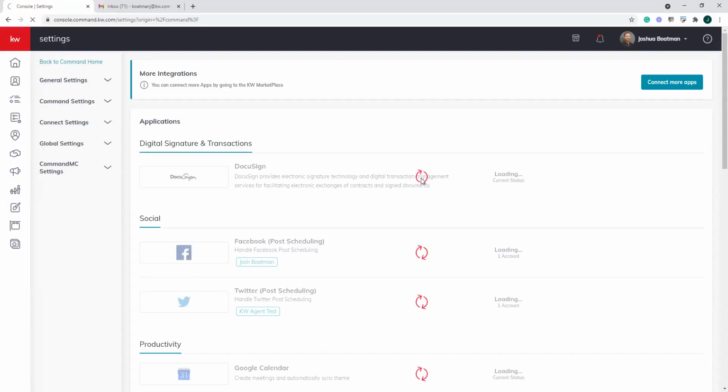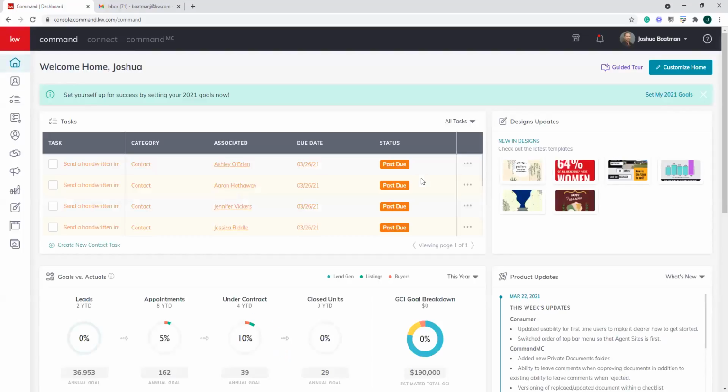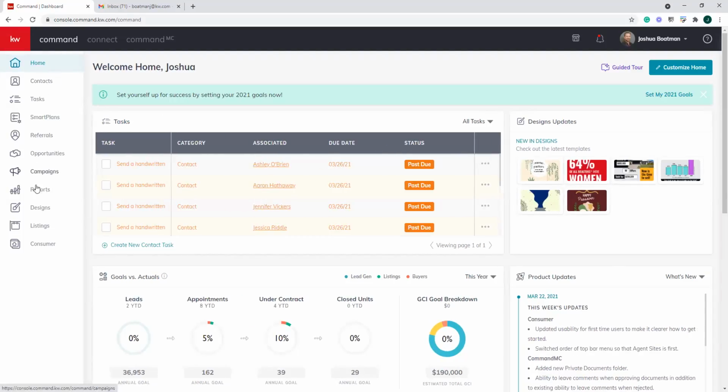So let's jump back to the home screen. The next thing we are going to quickly talk about, as we always do, is that if we click the little red KW up here in the upper left-hand corner, that exposes the names of all the applets. Today, we are going to be in campaigns, which is the little bullhorn, and we're actually going to jump into designs just a little bit to show you how you can leverage some of the designs to help you build out your future social media posts. So first things first, let's jump into campaigns.